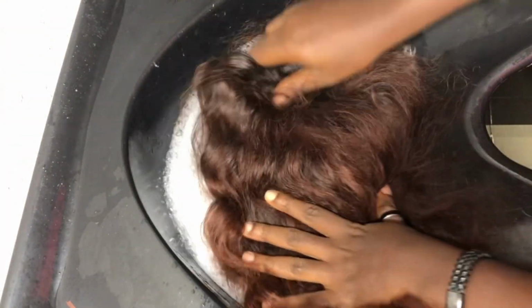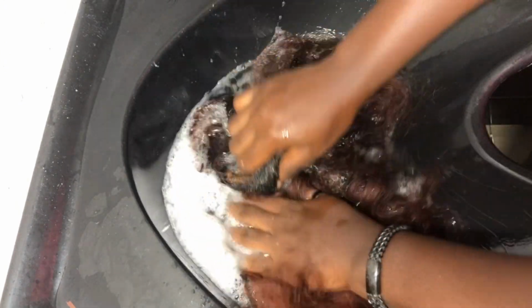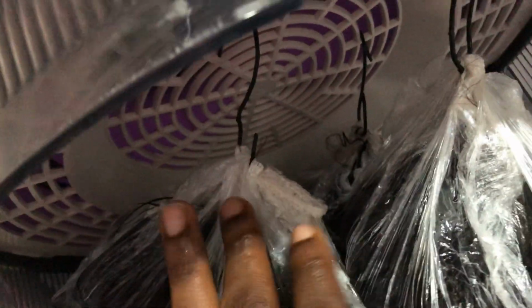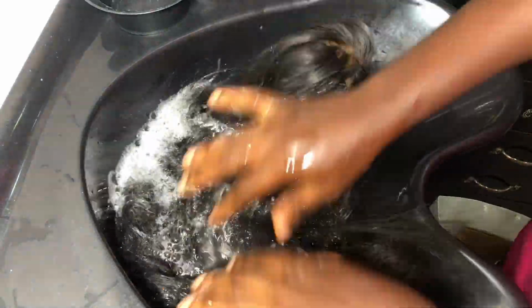So what I do is, after doing this, I put my wigs into a steaming cap, and then I'm going to go steam it. I'll be repeating this process but for the colored hair, but in a lower temperature. Now when I'm done, I took them to the dryer to steam. Usually I stand them on a wig head, canvas head, and put them in the dryer, but because I wanted to do all 4 at once, I used this hook thingy and just hung them in the dryer, put it on high heat, and then closed it up. So this is how I got my hairs to steam. I had all the 4 wigs in there at once, and it saved me a ton of time.